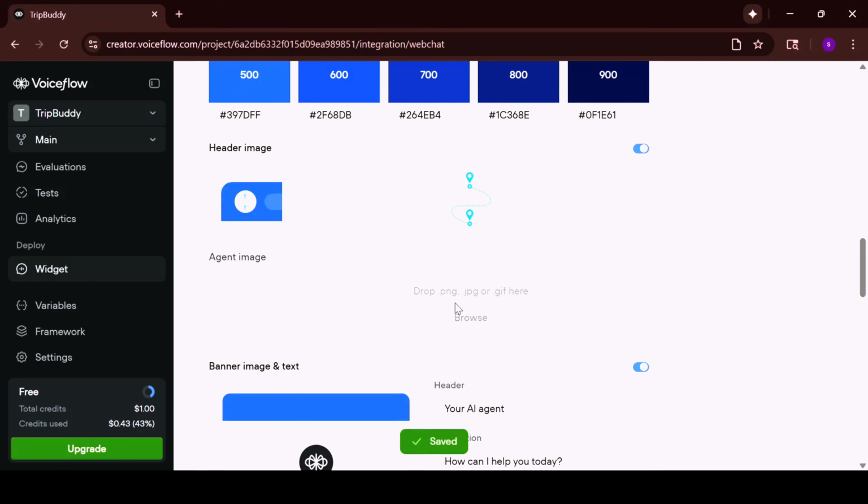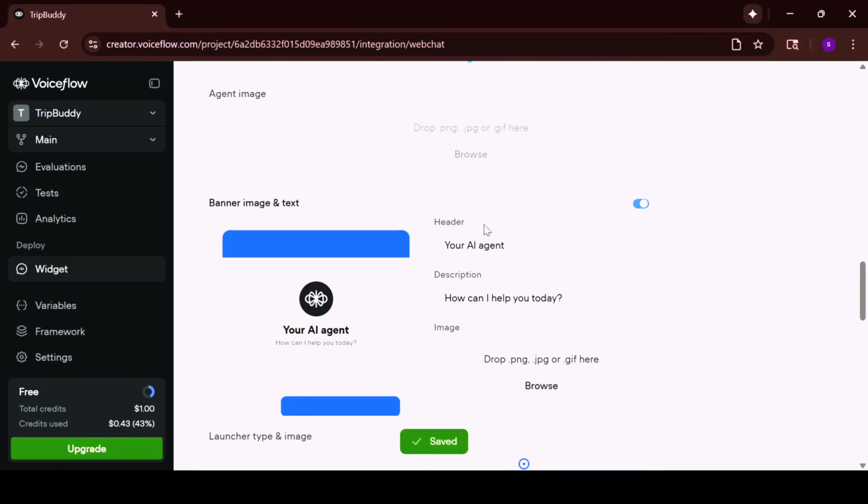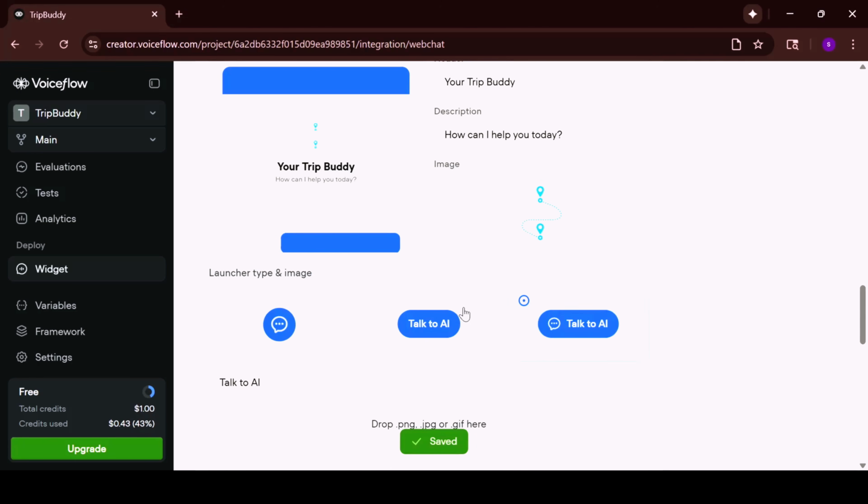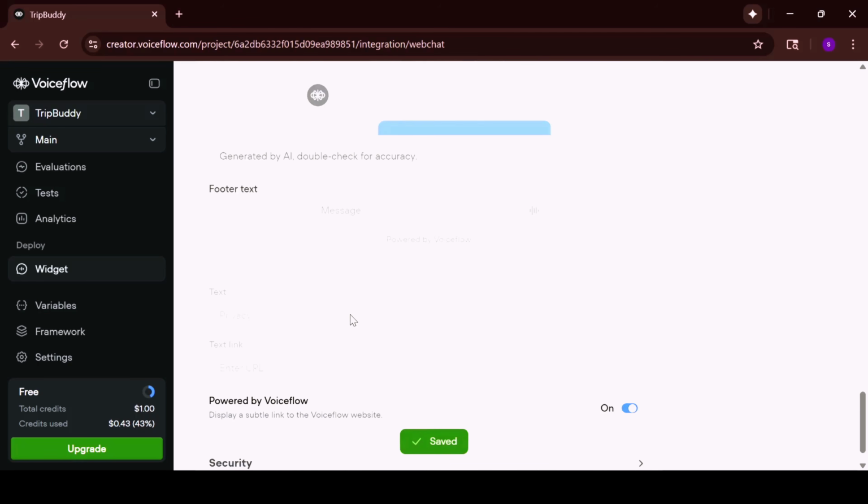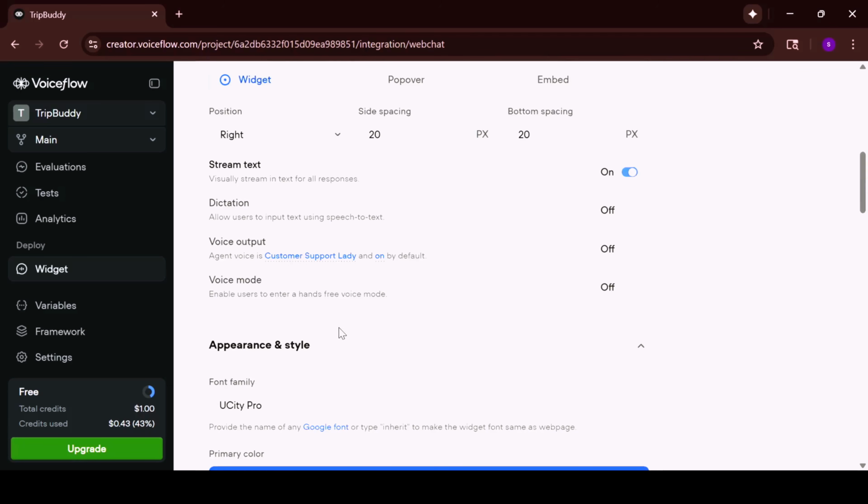We'll just upload it, and also we'll upload the header name as your TripBuddy, and then we'll also change the banner image from our local device, and then launcher type and image, we'll change whatever we like. These are the styles basically.